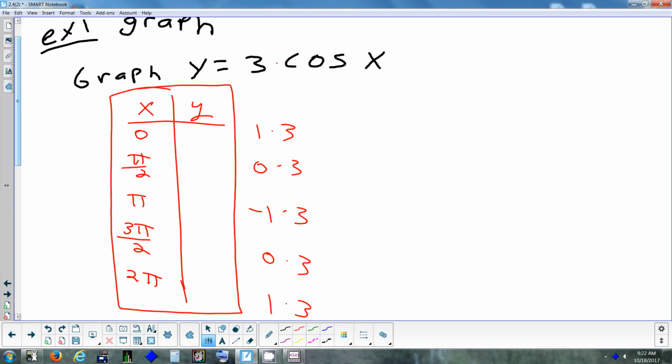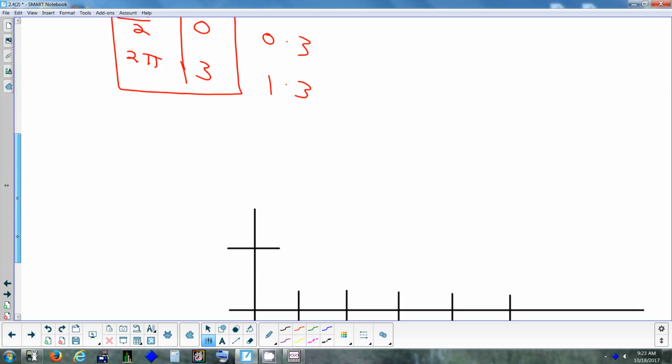Write down the answer, and that's it for the table. So Molly, can you multiply all the old y values by 3 and tell me what I get? 3, 0, negative 3, 0. That's it. There's your table. Any questions on the table? Okay. As always, the table is going to be worth 10 points. 5 points for each. 5 points for the x's, 5 points for the y's. Now let's graph it.